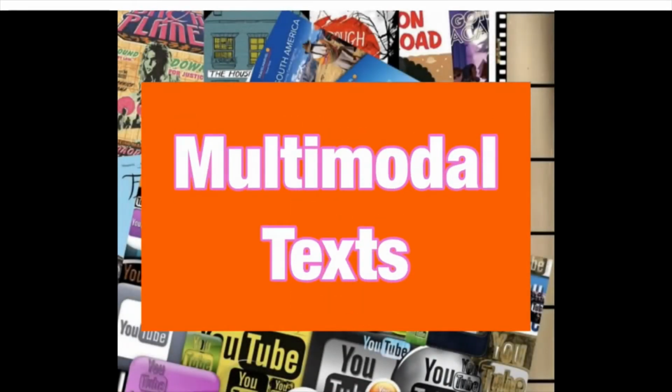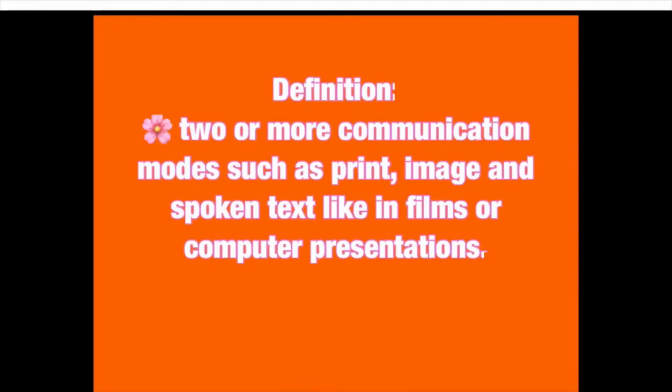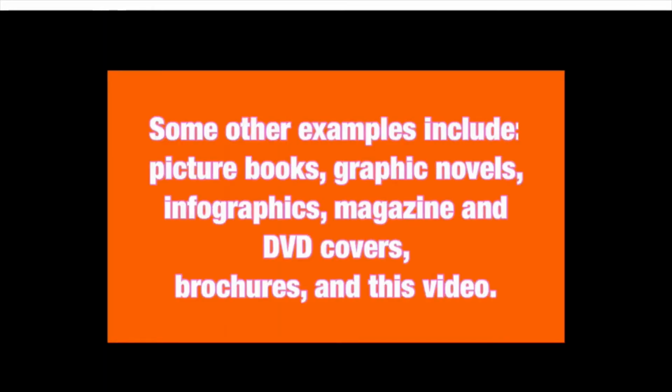Looking at multimodal text today. Now, to define a text as multimodal, it has to have two or more communication modes, such as print, image, and spoken text, like in films or computer presentations. Some other ones you might be familiar with are picture books, graphic novels, infographics, magazines, DVD covers, brochures, and of course this video is multimodal.